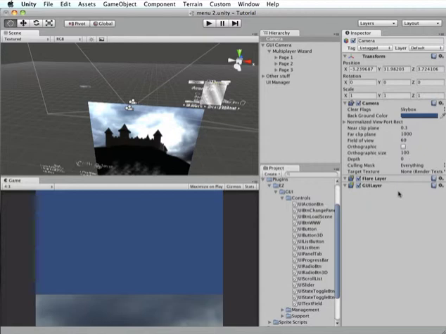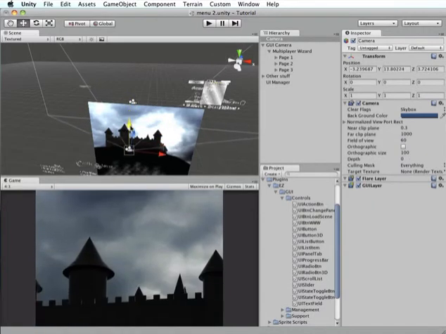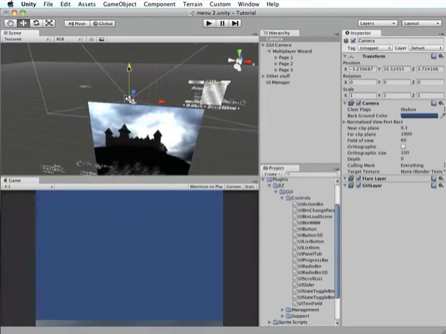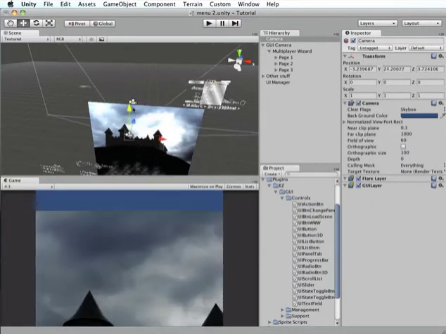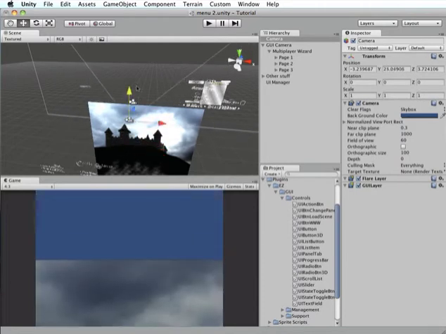And if we're just using this for GUI, we could probably go ahead and remove the flare layer and also the GUI layer, which refers to Unity GUI, which we're not using here. So if you're not using Unity GUI, then you can remove that as well. Now, as you'll see, we added this new camera, and now it's screwed up our game view. So you can see it's trying to render what's in front of it, and it's overriding the main camera. So we're not seeing what the main camera is seeing.